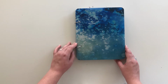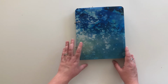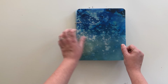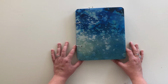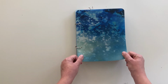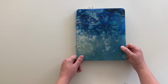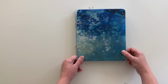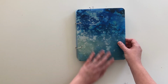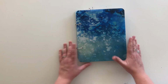I created this, I think, maybe a year and a half ago. So it's been a little while. So I don't remember all of the bits and pieces that I included, but it's the only one that I've done with a cover like this, so I thought I would show you and let you know that if you see these placemats at Target or anywhere else, I got this one. I know it was on clearance when I bought it, so I think I maybe paid like 25 cents for it or something like that. You can cut them down and make really nice album covers out of them. They're a bit more flexible than chipboard, but they hold up really well.